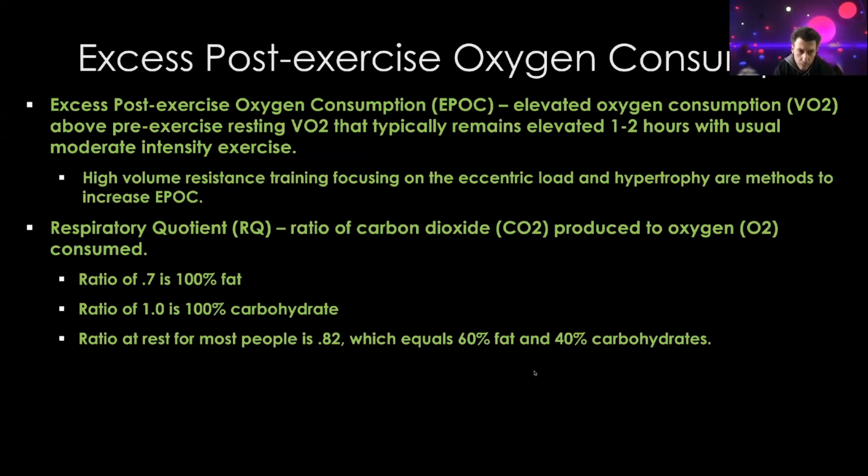So a lot of people associate lactic acid with micro tears, and these types of workouts do build up lactic acid. However, that's not what is contributing to that delayed onset muscle soreness that a lot of people feel. It's actually those micro tears that's happening during this style of training. And so when you find yourself in workouts that get you pretty sore, good chances are that you're probably also going through a pretty good EPOC too.